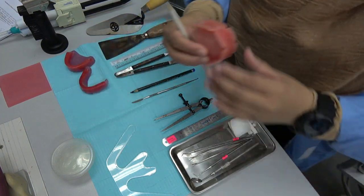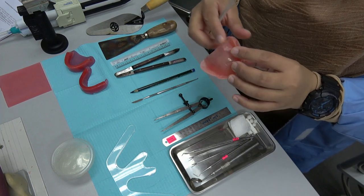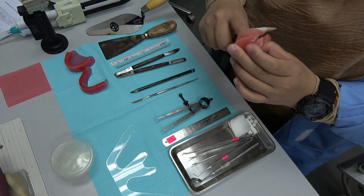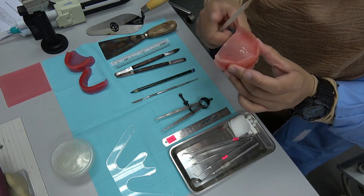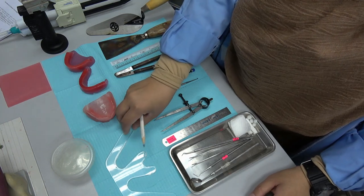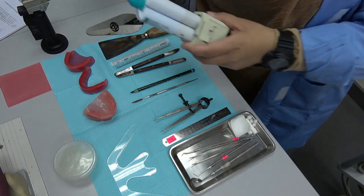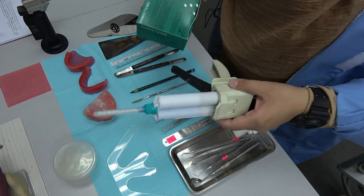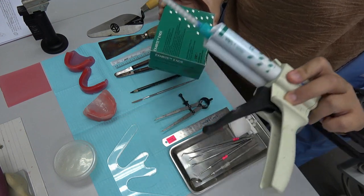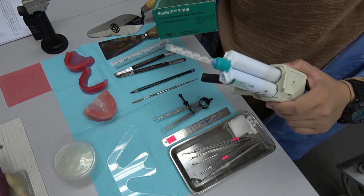We will use this as a guide for resting position. When you want to do the MMR exercise, you have to request for this block and this one, and this is the Fox pin, and we might use some Vaseline. This year, we will give you the opportunity to use this silicone registration base. It's quite expensive, but you can only use it once.